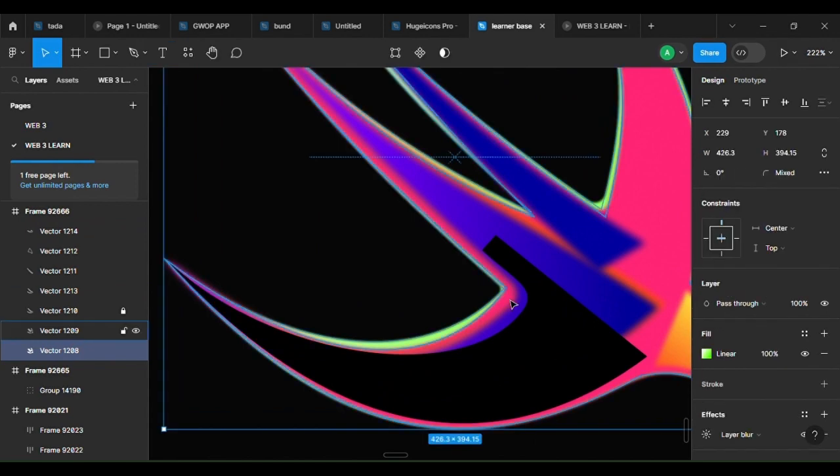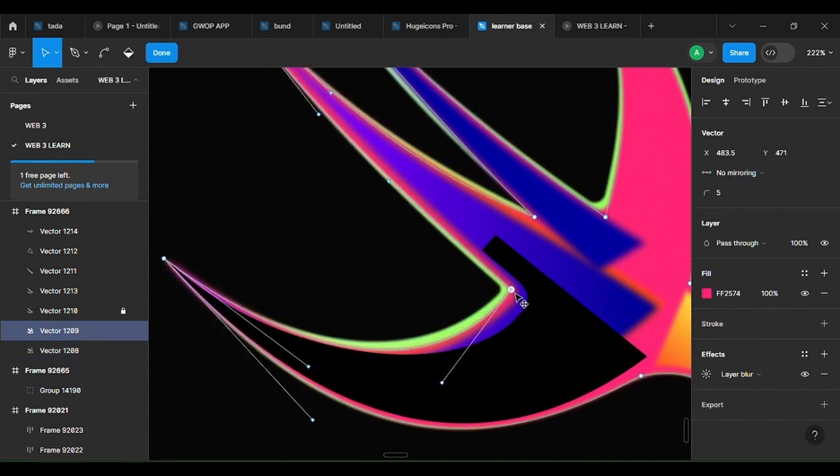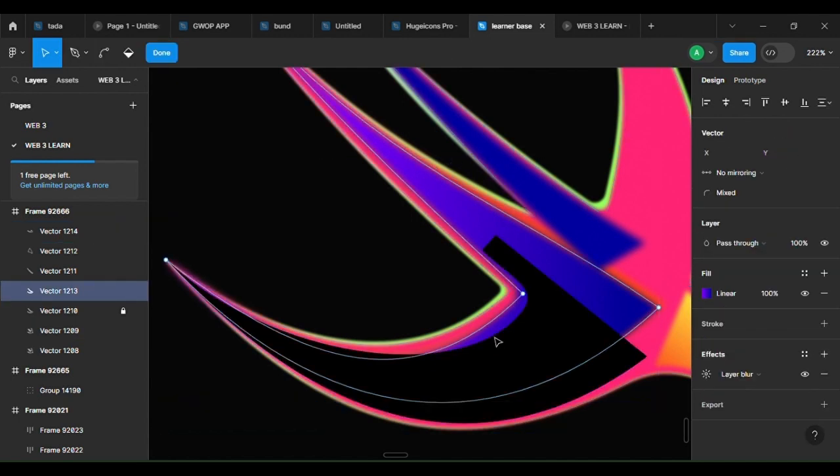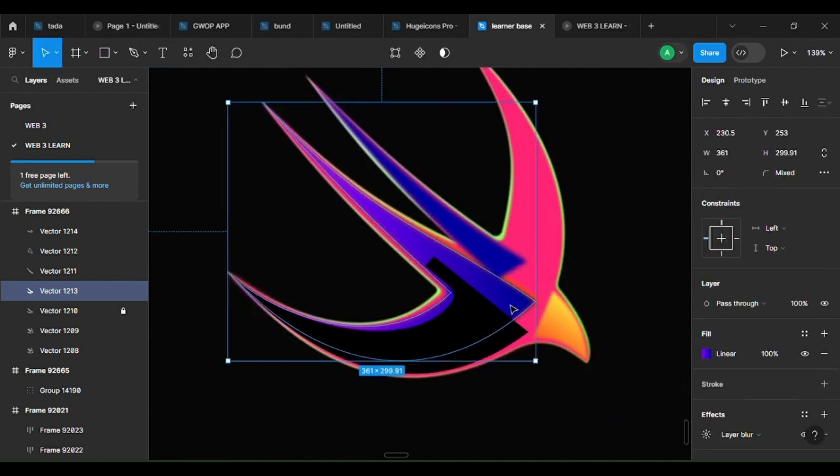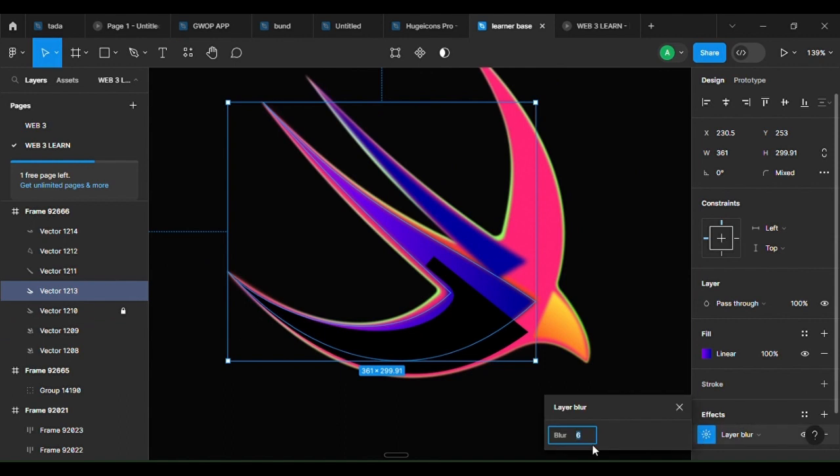So I'm trying to just adjust these lines. Adjust this guy too. It's not necessarily doing too much.